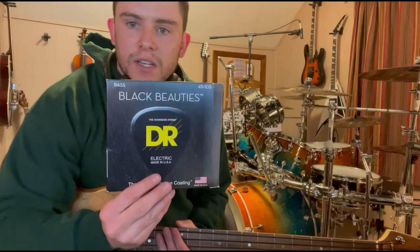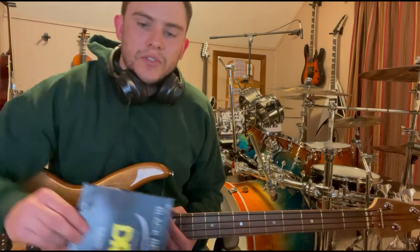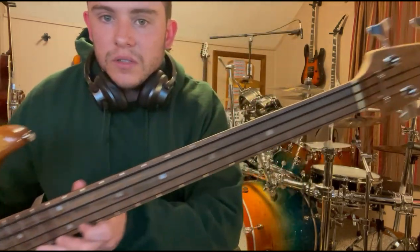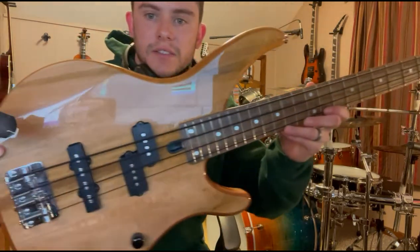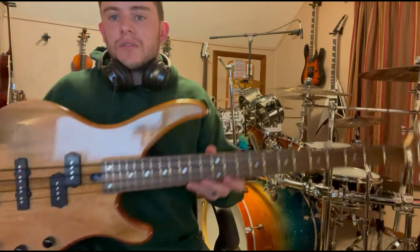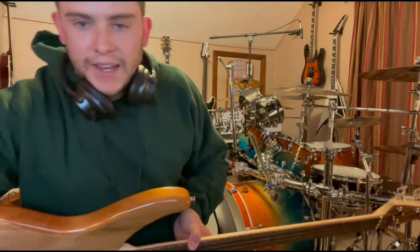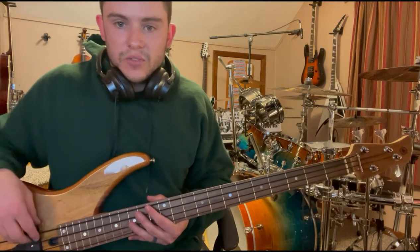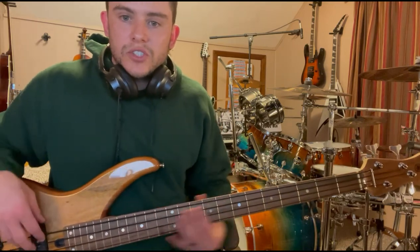Last but not least, we have the DR Black Beauties. So there's a reason I saved these for last, because I think they look super cool on my bass. So I'm going to keep these on for a while. So they have this black K3 coating. They are coated steel, round wound again, 45s through 105s. So let's check out how they sound.